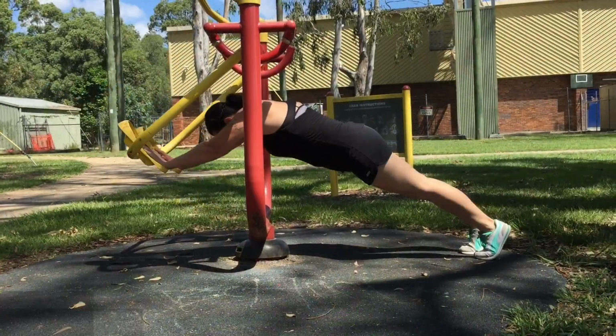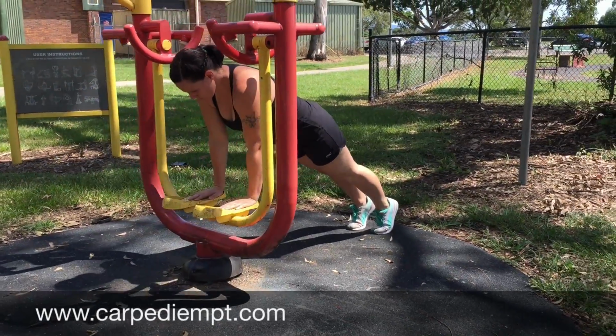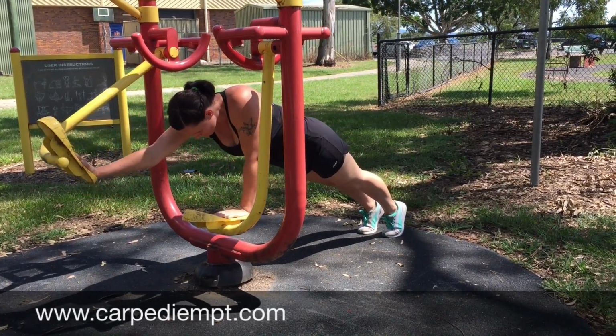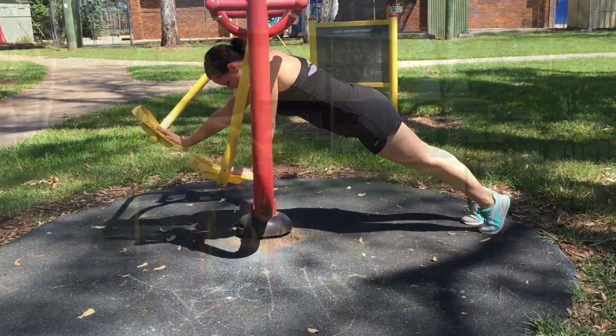This is a quick guide on how to use the exercise machines in parks throughout Brisbane. You can see Becky here, working her core, really pushing those arms out, keeping those feet in place. Now it's the single arm variation. Obviously can be done on knees as well.